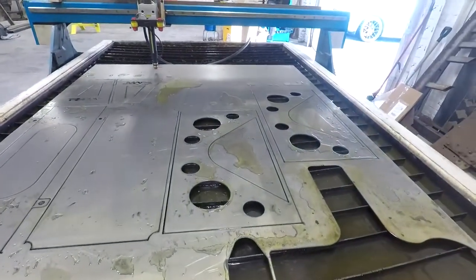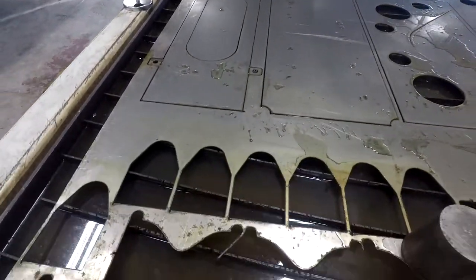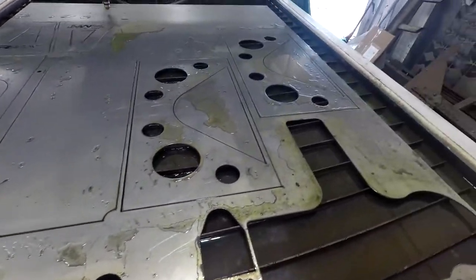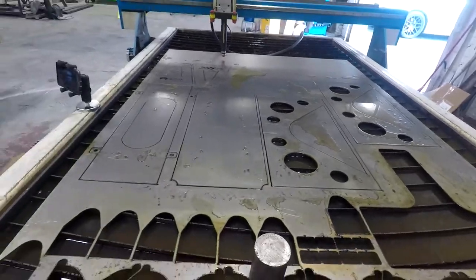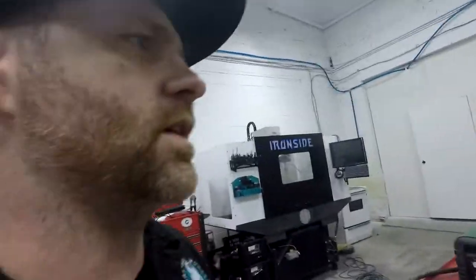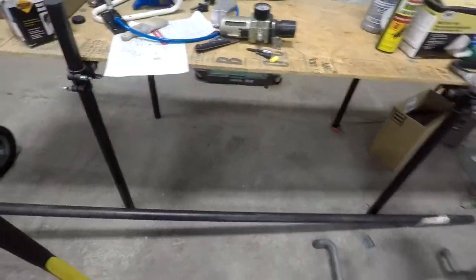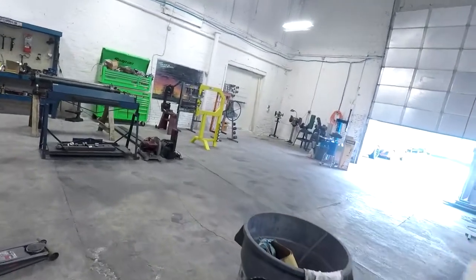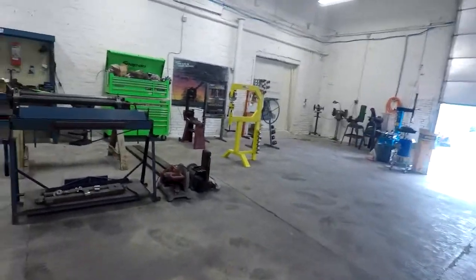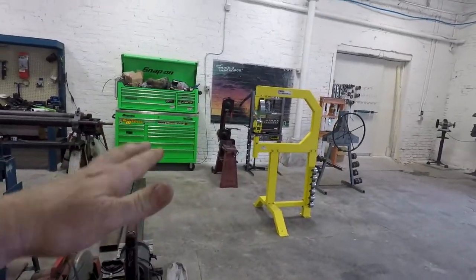So we've got everything cut out here for the stand: the fronts, my base, my bottom shelf, and my two sides. So now I just need to work on cutting the legs, which I have over here, 1 5/8. Same stuff that I used on that flight simulator. I have enough to cut that. It's actually going to be about 3 inches taller than it currently is. And if I decide to add casters to it, it's going to raise it up another 2-3 inches. So it'll be at just the right height.